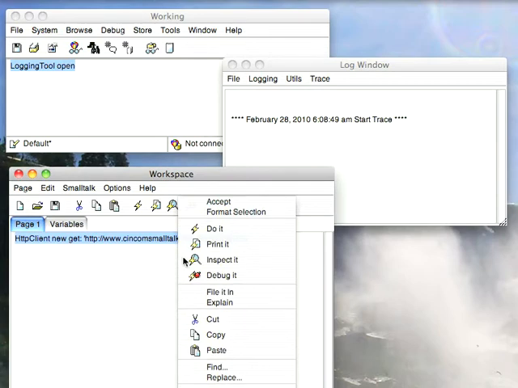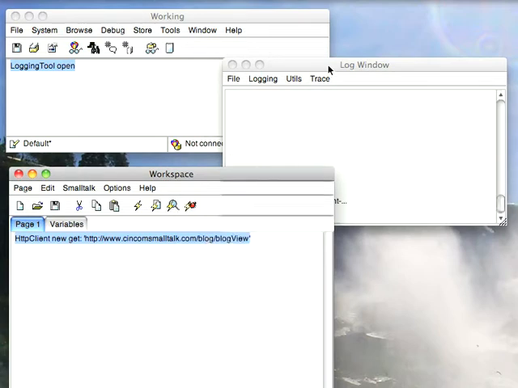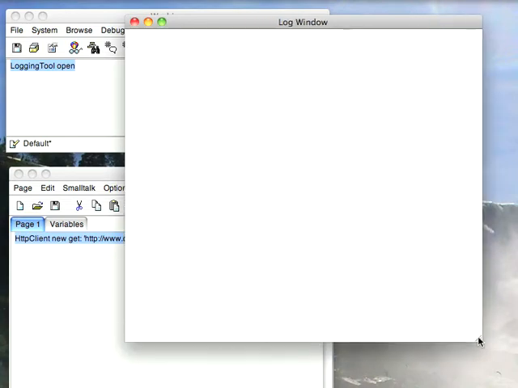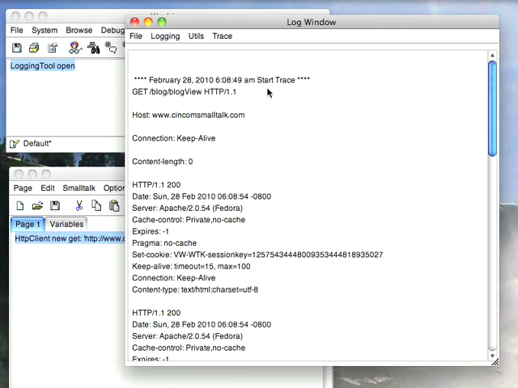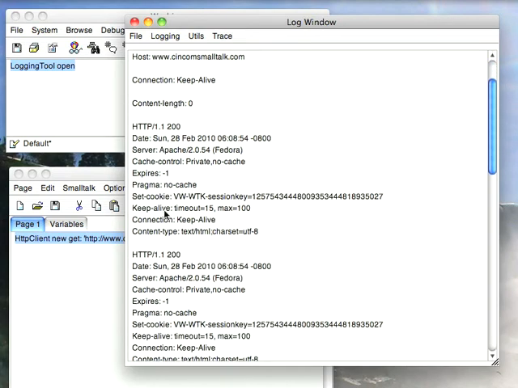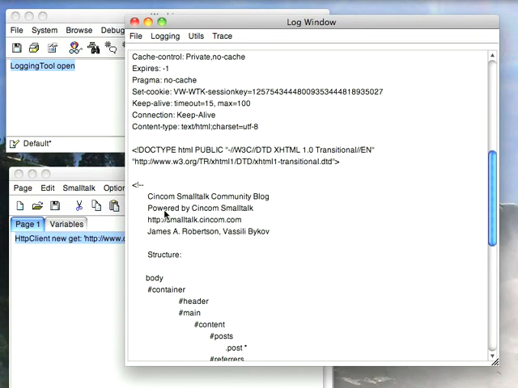Now, having done that, let's go ahead and do this again. Just do it this time. And you'll notice a whole bunch of information came down here in this window. So I'm going to make this a little bigger. And we're going to scroll back, and you can see all of this information that came back. So here it gave you all of the information on the request and on the response and the header that came back. And you can see all of that in real time as it's coming in.